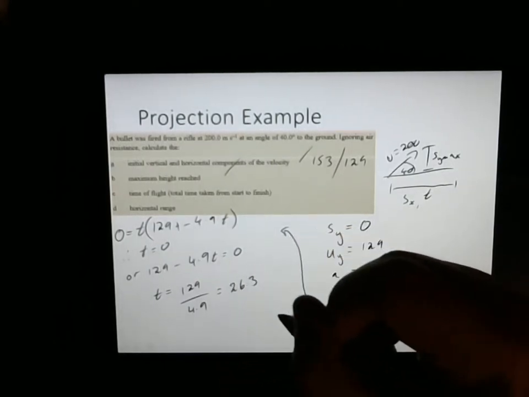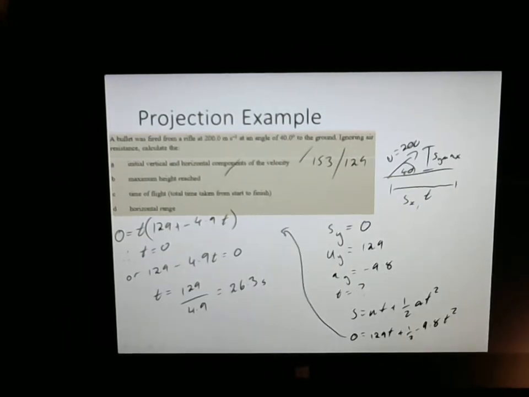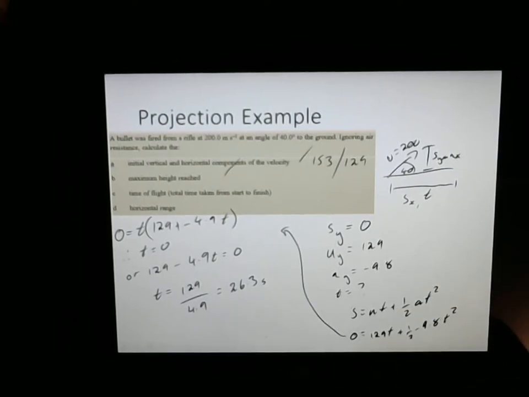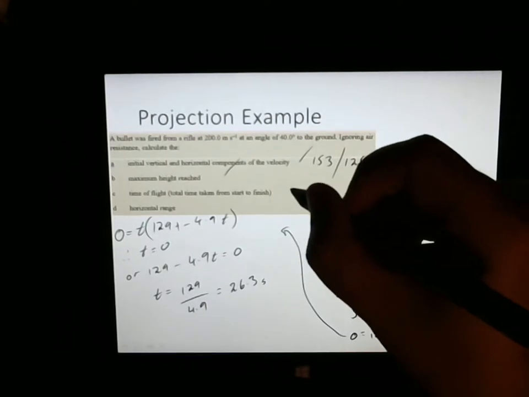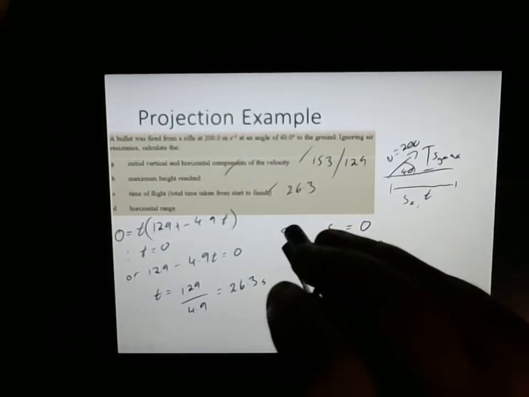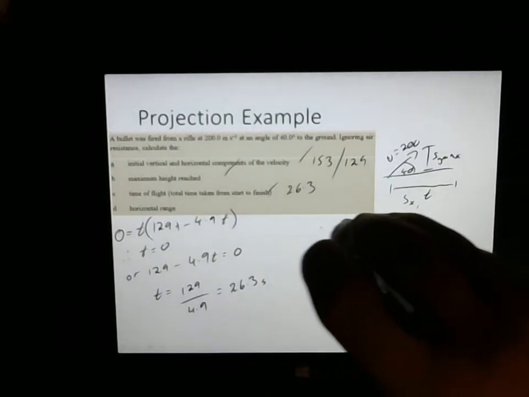And you notice that this one is off compared to the other one by, I believe, 1/10 of a second. That's because this method is slightly more accurate than the other method because there's less error involved in it. So you can use this as quite a nifty trick. So time of flight, 26.3. Tick. Last question for this one, horizontal range.